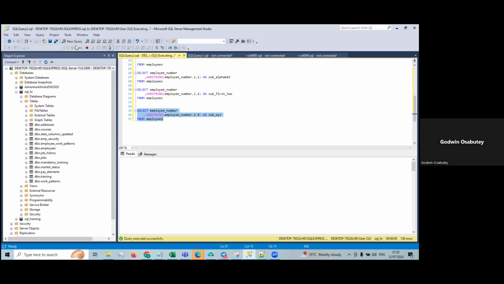Let's execute this and see. We get everything that is there, right? We get everything up to 8 characters. It will show us up to 8 characters. So if here we have 1, 2, 3, 4, 5, 6, and this one we have 6. But if there were 8, it would have returned 8 characters. Are you getting it? Right. Yes, sir.